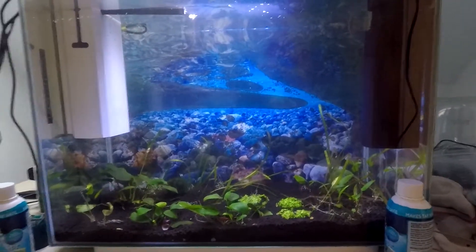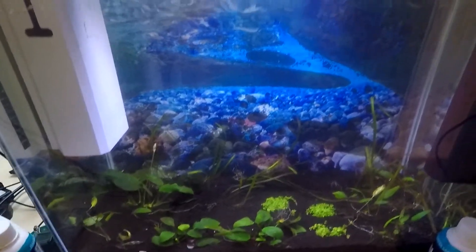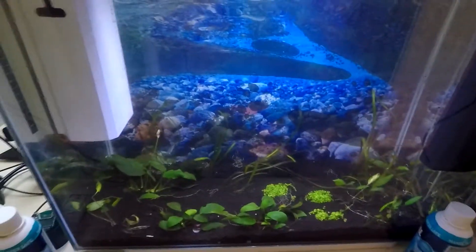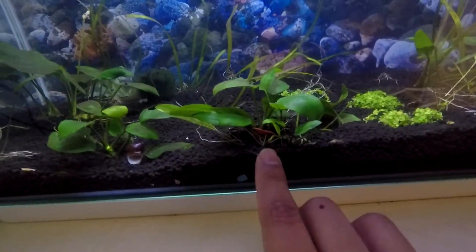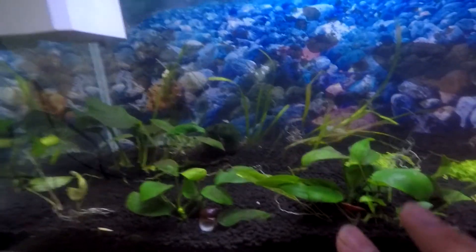Alright, we are back. As you can see the water has cleared up and all the plants are in place. I had to do a bit of reshuffling because some plants came loose when I was filling the aquarium. It's not exactly the best job — down here it's just dead roots, garbage essentially — but we're going to try and recover them. I added some Monte Carlo that I bought from the shop — one, two, and three at the back. It's a carpeting plant so hopefully it'll add a lot of color. One of the little shrimp is visible there; the second shrimp I found on the floor after it jumped out the first day, and I put it back in the tank.